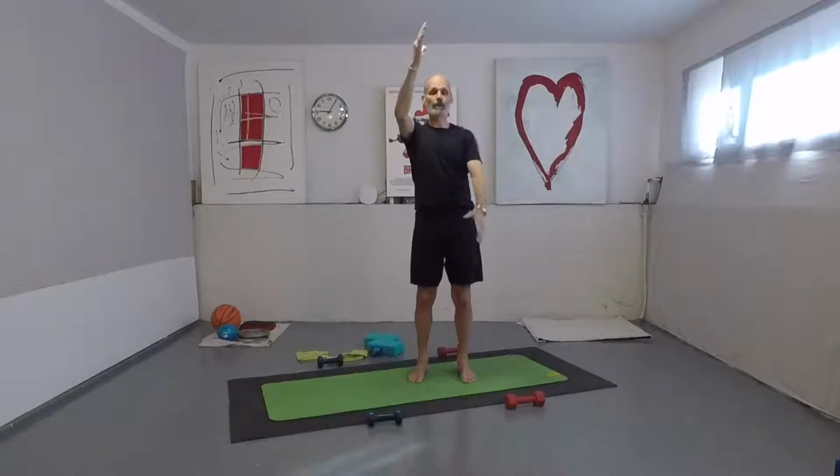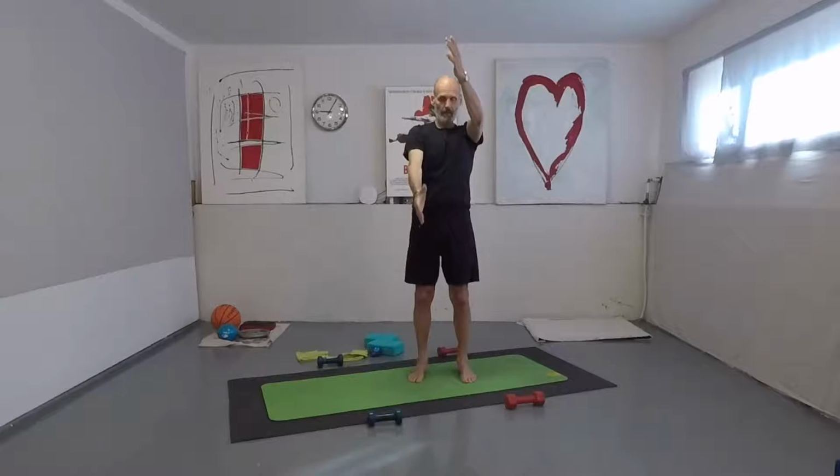Now take your arms right out in front. Belly's pulled flat. Good. Little crossovers, right from your center. Good. Last little bit, just like that.